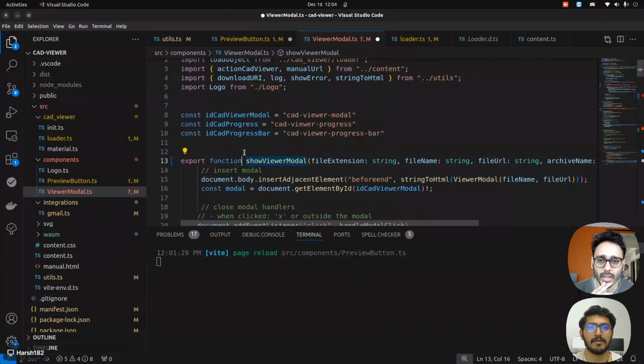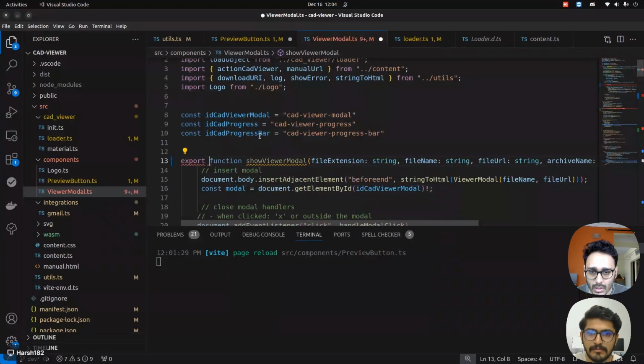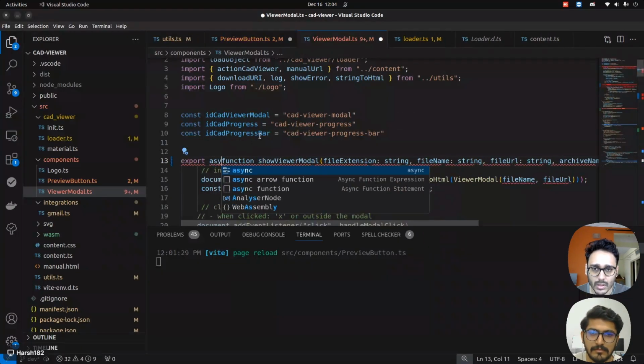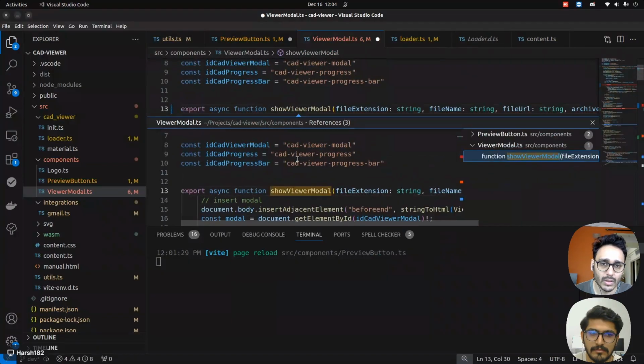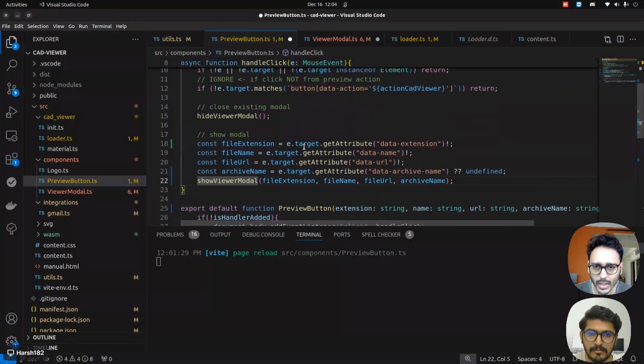Okay. This also we need to make async. And then we need to call this also. Okay, yeah, we don't need to wait because anyways it's part of some button call, right?